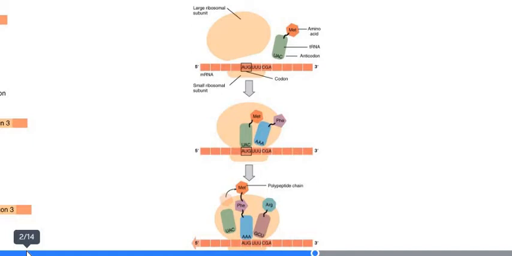And that just happens over and over again, reading the codons, until a special codon called a stop codon, one that does not code for an amino acid, is reached. No tRNA can come in bringing another amino acid, and so the chain just ends at that point. And that's all done within the ribosome that's attached to everything.